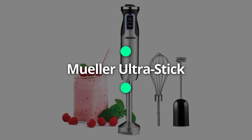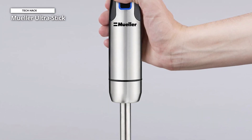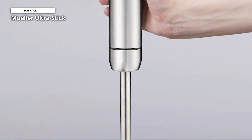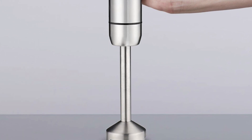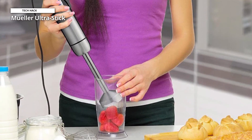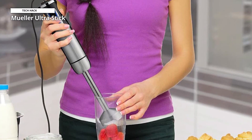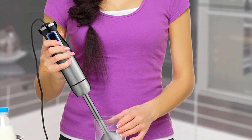If you're looking for a model to use in a professional setting, or you know you are hard on your kitchen appliances, check out the Mueller UltraStick 500-Watt 9-Speed. Due to its metal construction, this device has a solid feel, and the blending arm locks directly into the motor. We found this model particularly powerful during the blending assessment, thanks to its 500-watt motor. The power buttons are easy to use, adding to kitchen efficiency.